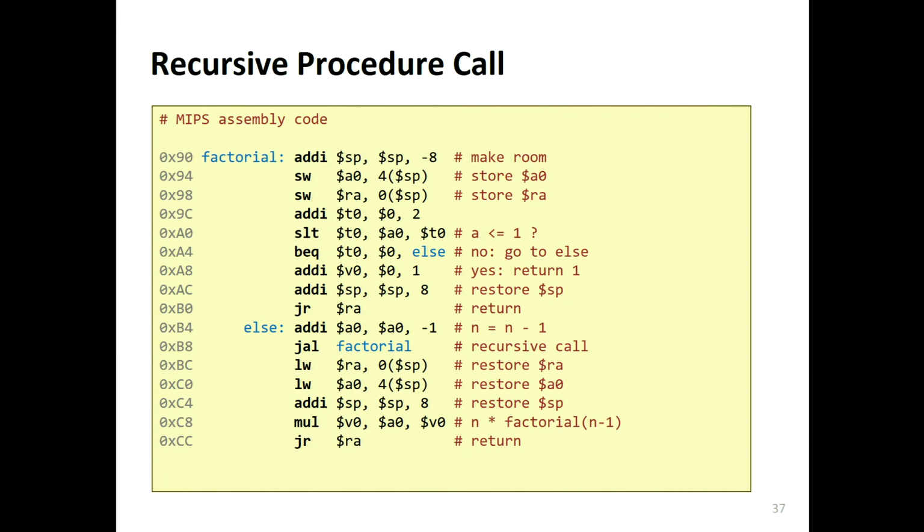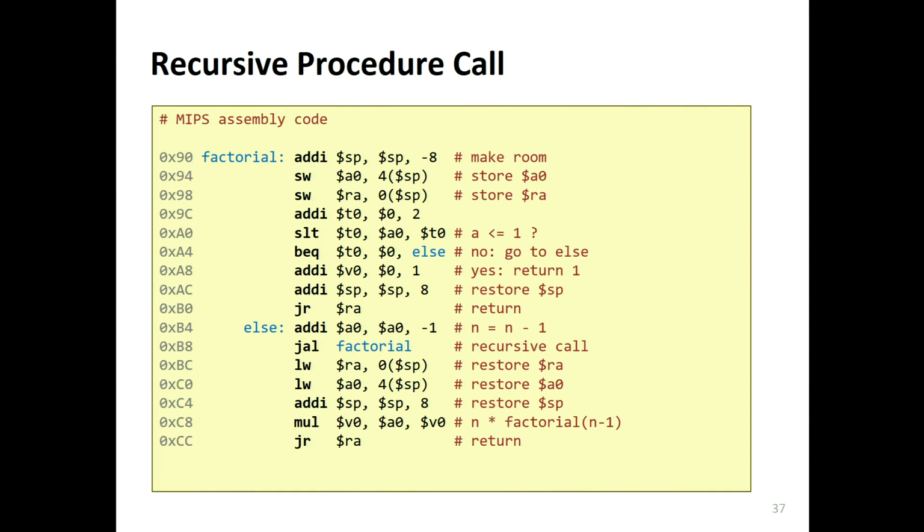Now that you've backed up both the input argument and also the return address, you can start doing the actual body of the procedure. This involves first seeing if a is smaller than 1. To see that, the technique used in this example is to load another register with 2 and check if your input is smaller than 2. Whether or not a is smaller than or equal to 1 essentially means whether or not a is smaller than 2, if we're assuming that the numbers are all integers, which is the case here.